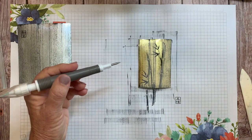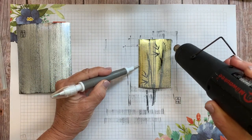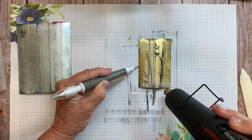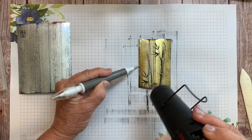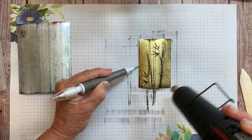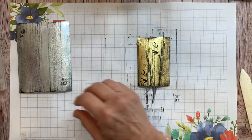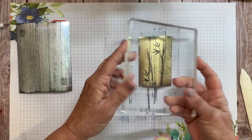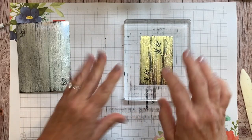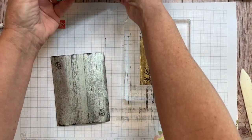Okay, so now I'm going to heat emboss it. See the change? Hopefully you can see it. The powder is going away, and okay. I'll do this one more time when it's not real sticky. It just needs a couple seconds. Okay, let's put this on the black.